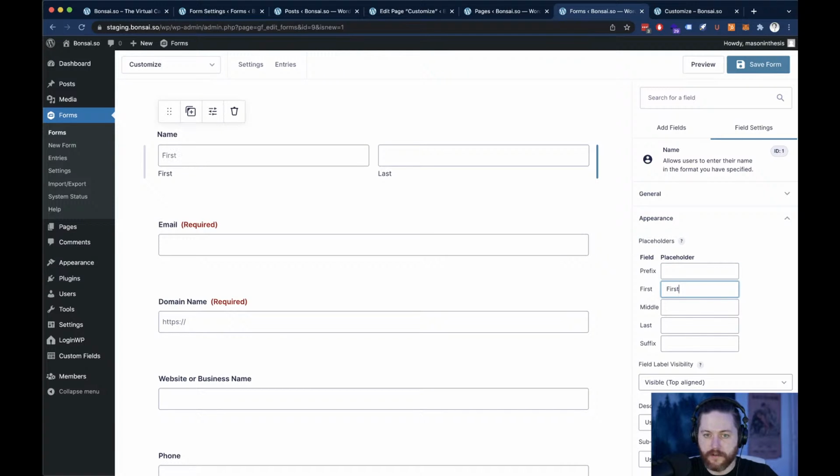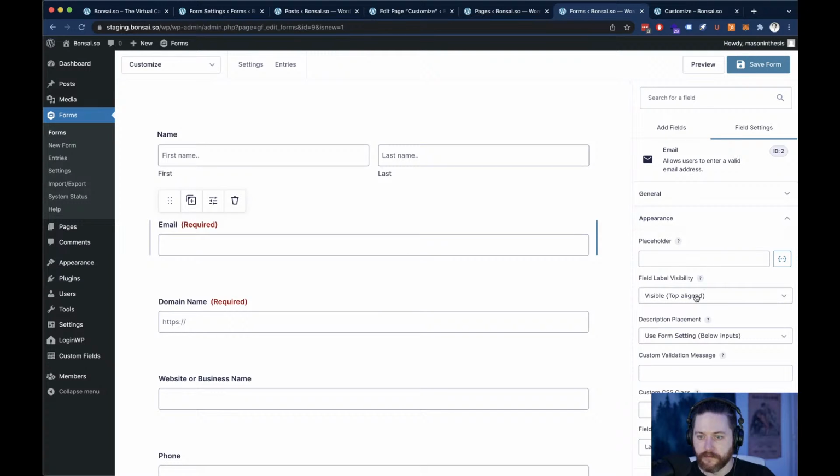First name, last name, placeholder, email address. I'm just going to leave that placeholder for now.